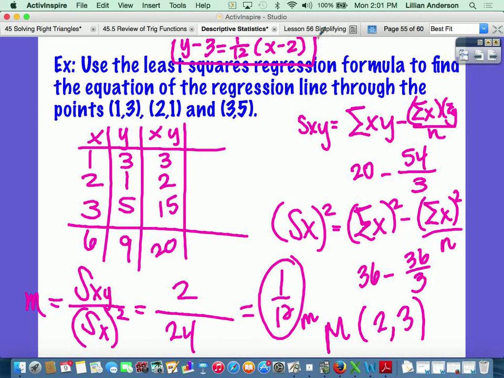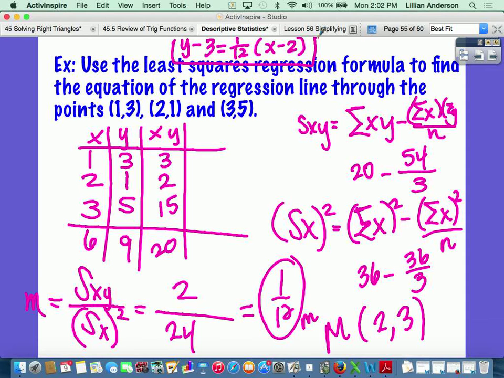This is how you do it by hand. To my understanding, these formulas are in your reference book, so you don't have to memorize them. If they're not, then you would have to memorize them, but it's pretty simple. Making a nice little chart here makes it a lot easier for you to see. Questions?